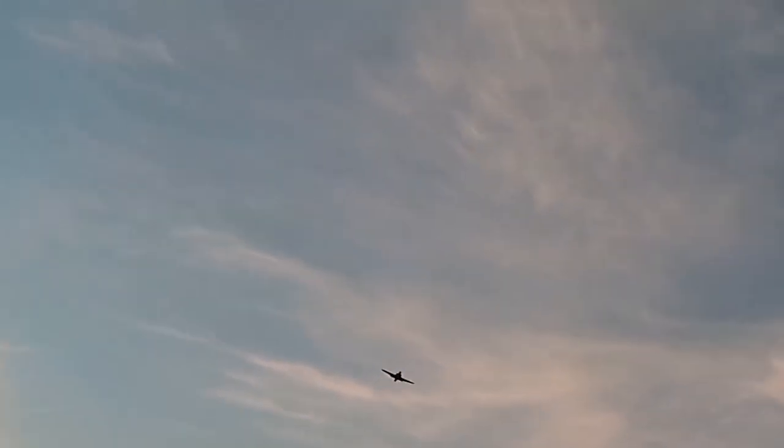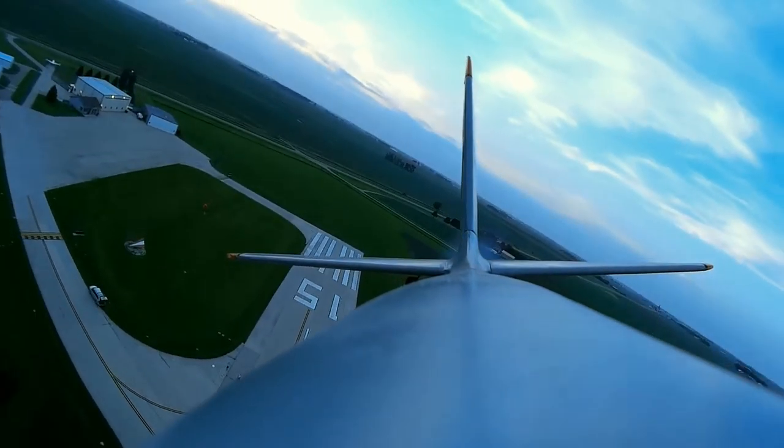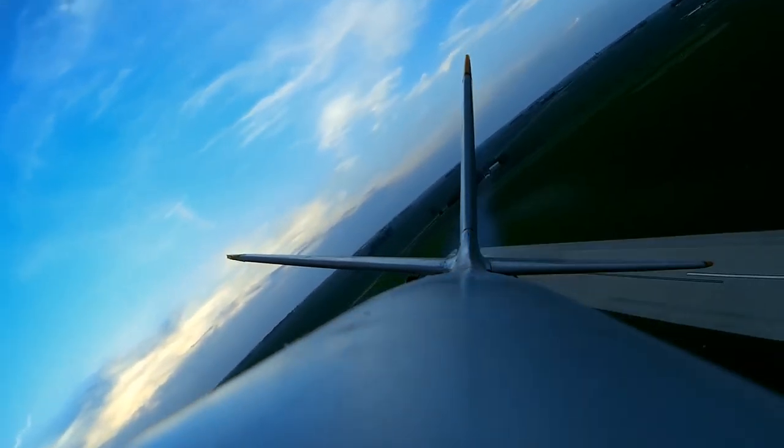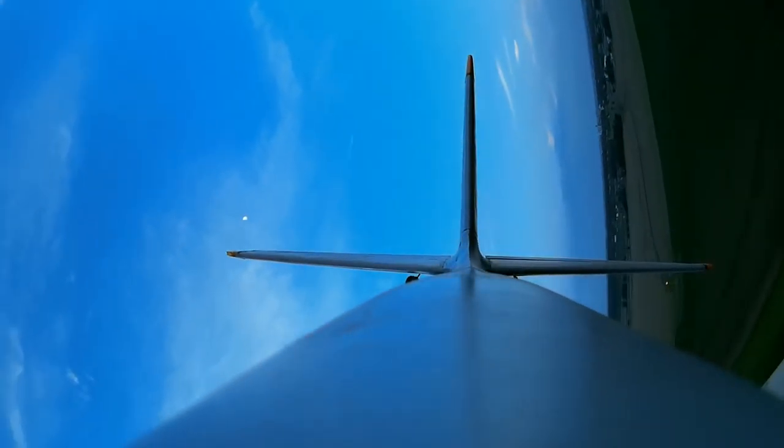Coming down the runway. Okay, coming around one more time.